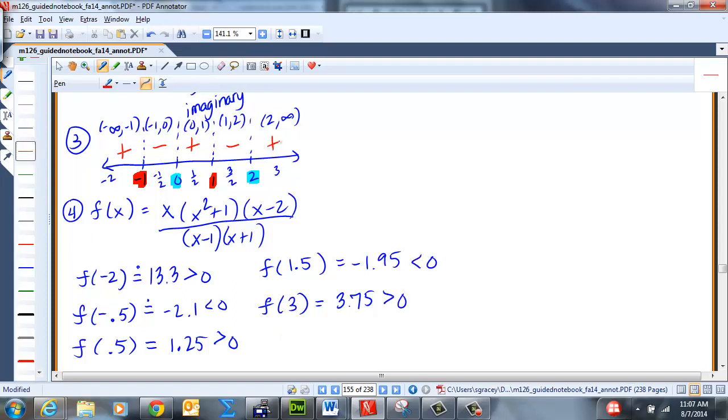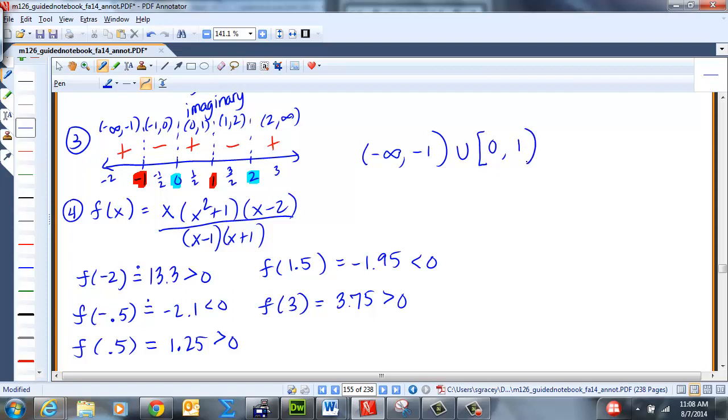All right, so now we've got to pick our solution. It was a greater than or equal to. Now we don't include the -1 or the 1, those red highlighted ones. So our solution set will go from minus infinity to -1 with a parenthesis. We're not including -1. Union, the other positive interval, is 0 to 1. So actually we can include 0, that's why we put the bracket. That means 0 is a solution. But we don't include 1 because that was at the vertical asymptote.